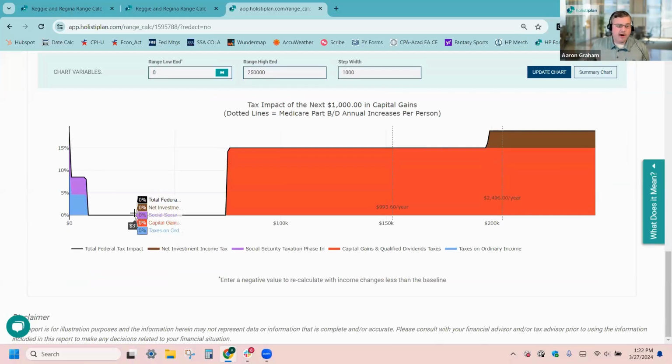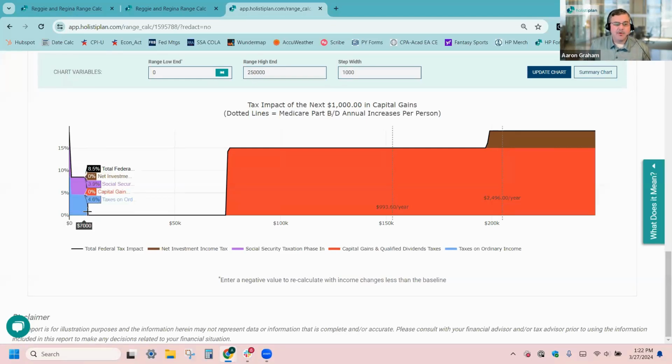Again, we're adding capital gains here. Why are we seeing ordinary income and Social Security? It doesn't matter if you're adding capital gains or ordinary income. Social Security uses a definition they call combined income, which uses AGI. Since qualified dividends are added to that total on the 1040, and you don't get the benefit of backing out the gains that are qualified for the long-term capital gains rate, that doesn't happen until line 16 on the 1040. So because AGI continues to go up, even if it's qualified dividend, even if it's a long-term capital gain, it still gets added into that total for AGI.